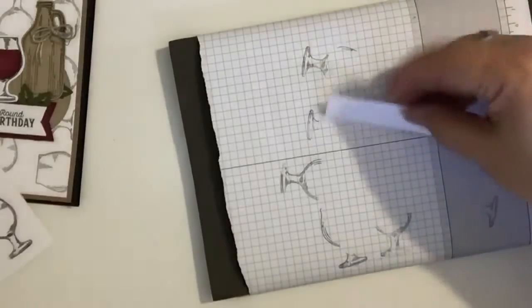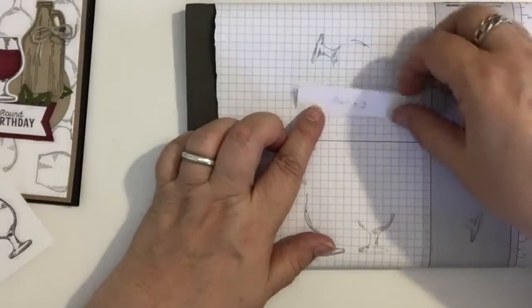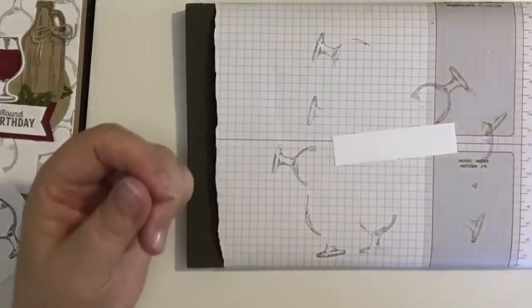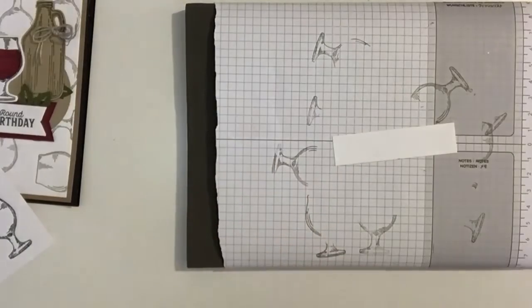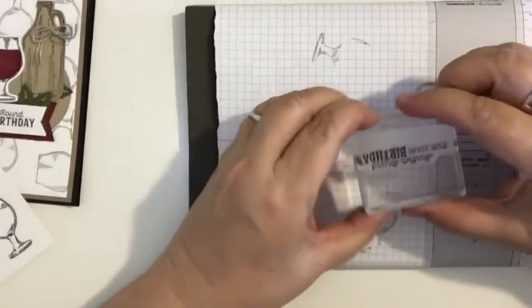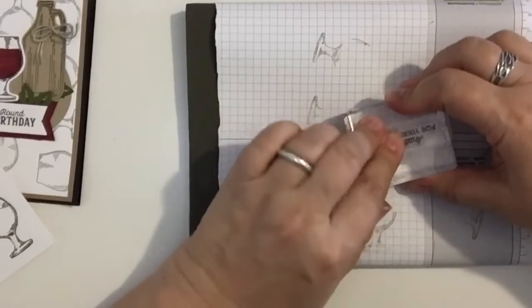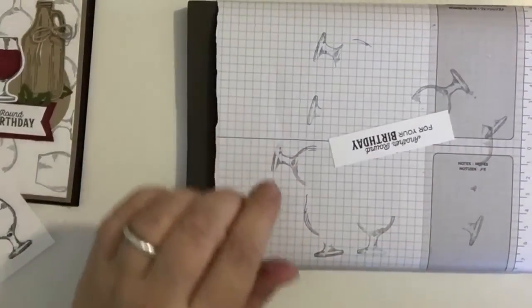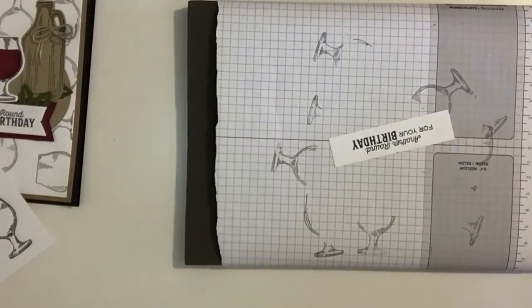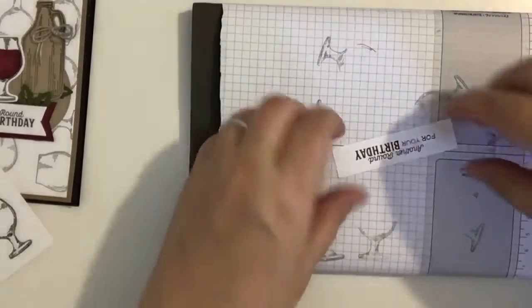Actually, I forgot — I already had a little piece that is three-quarters by three inches long. I do have ink on there, let me get rid of that and stamp that again. I like to stamp sentiments upside down because for some reason it seems to help me get it straight. Not bad — looks like it's got a little smudge there. Smudges are just an excuse to put an embellishment on it, so I'm going to lay this over to the side.